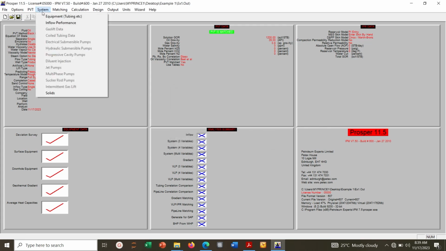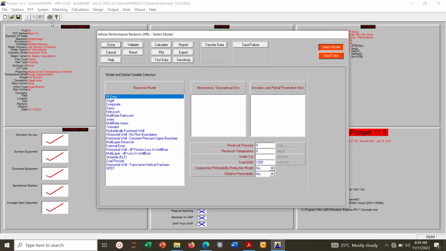Alright, click system again. Inflow performance. We choose Vogel. Vogel is used when the reservoir pressure is less than or equal to the bubble point pressure. But in this case, the bubble point pressure is higher than the reservoir pressure.